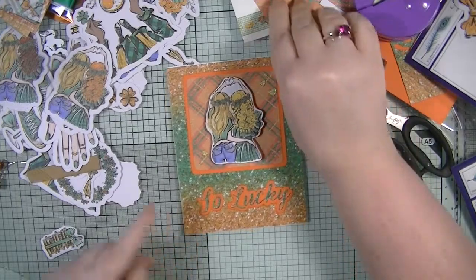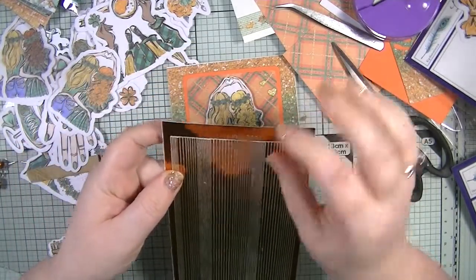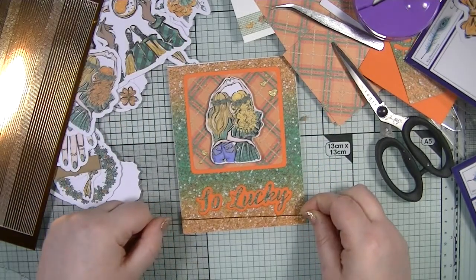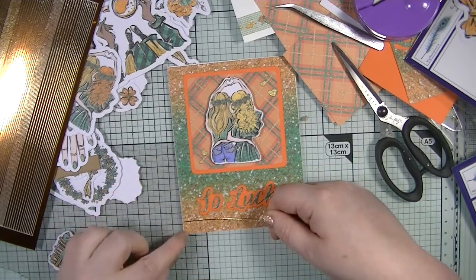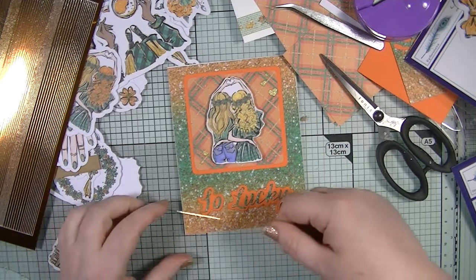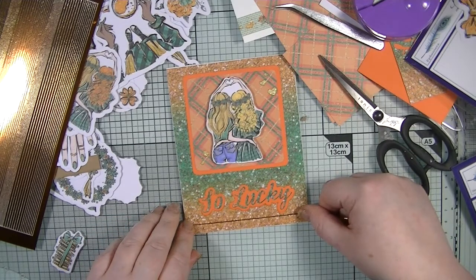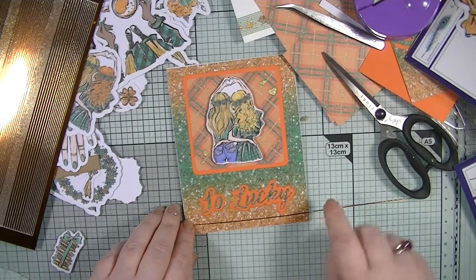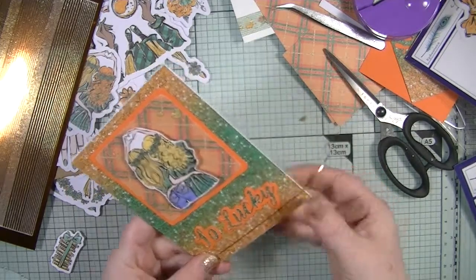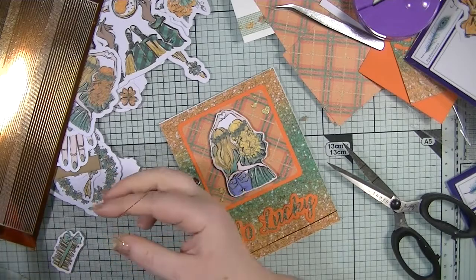I'm wondering whether to put some peel-offs just across the bottom. I think that might be nice. If I just do the thinnest width, like the really, really thin one. I think that would be really, really nice. Oh, the only downside is they're so thin, so trying to get it as straight as possible. Come on. There we go. So I'm just going to cut that. I don't think this will be long enough. No. So I do need to get another one.